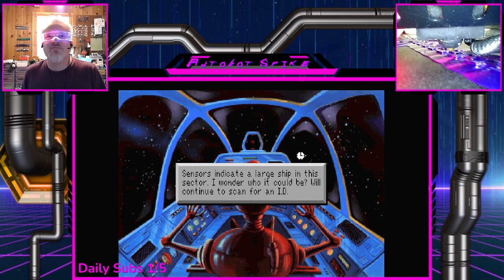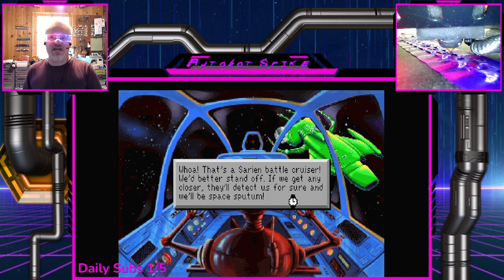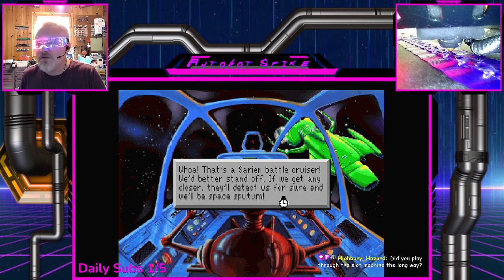Sensors indicate a large ship is in this sector. I wonder who it could be. We'll continue to scan for an ID. Oh, there it is! Whoa, that's a Sarian battle cruiser! We'd better stand off. If we get any closer, they'll detect us for sure, and we'll be in the space.